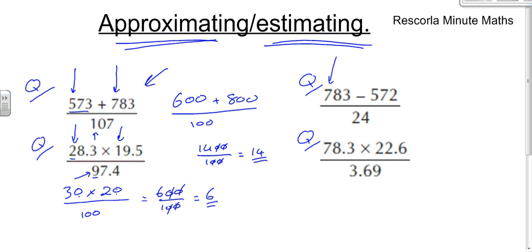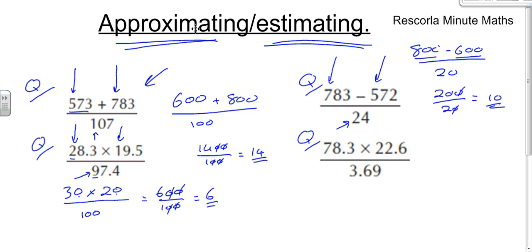The first one here is in the hundreds column, so that's going to be 800. This one here is in the hundreds column, so that's going to be 600. This one here is in the tens column, so that's going to be 20. So 800 take away 600 is 200. So 200 divided by 20, we can knock a 0 off. 20 divided by 2 equals 10.